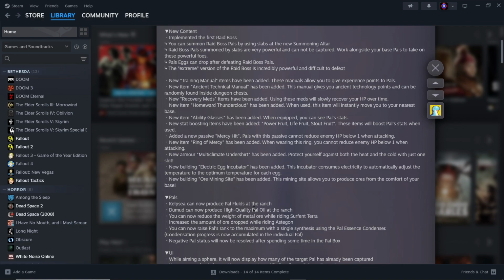God, this is already such a good update. These four things are already the best quality of life things. You can now reduce the weight of metal ore while riding Serpent Terra. Increase the amount of ore drawn by riding Astagon. I believe that's one of the rare pals that you can capture at any of the four places.